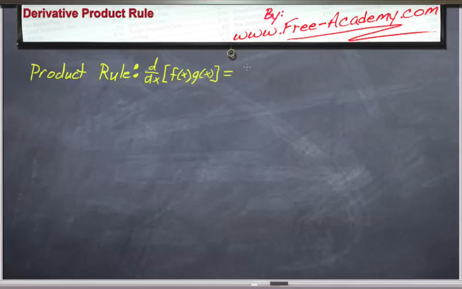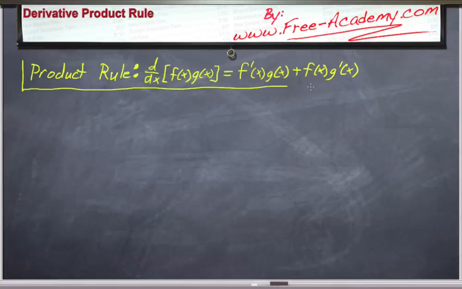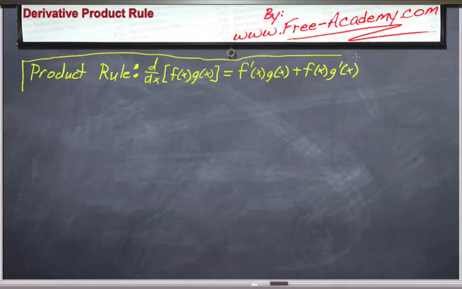The derivative of f of x times g of x is equal to f prime of x times g of x plus f of x times g prime of x. The derivative of the first times the second plus the first times the derivative of the second. One thing I've always liked about the product rule is that I've always found it extremely easy to remember. So hopefully you do as well. It'll certainly make your life a lot easier. Let me box this up really quick, and then we'll start explaining how this actually works with solving problems.